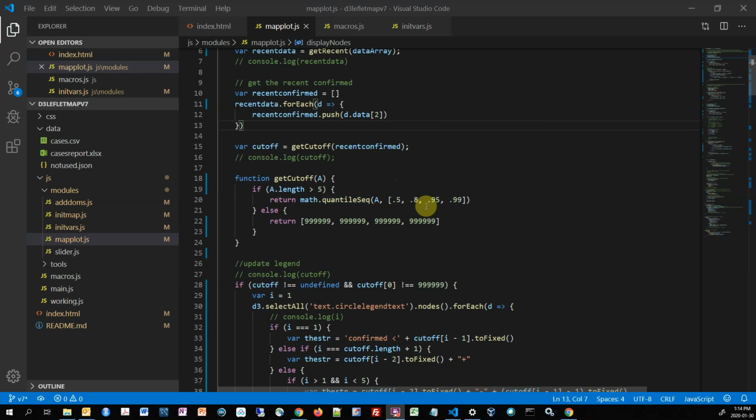The second is those between the 50% and 80% quantile. The third is up to the 95% quantile, and then the 99% quantile. So this is going to cut the data into 5 categories: one below 50%, the other between 50 and 80%, then 80% to 95%, and 95% to 99%.